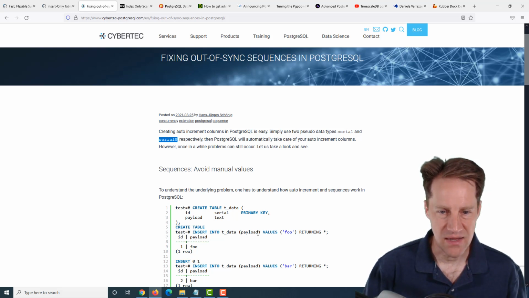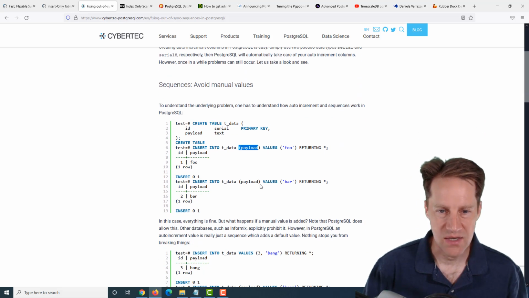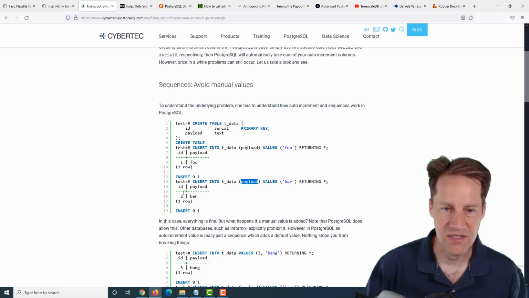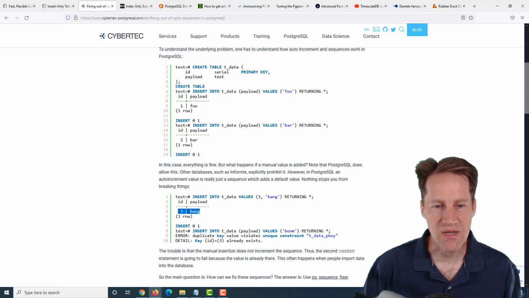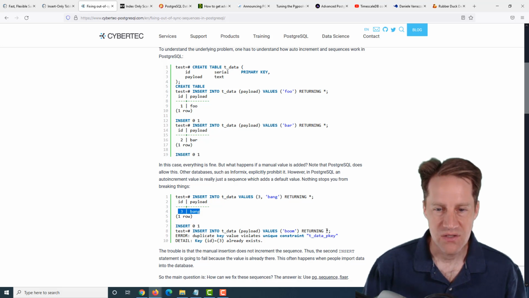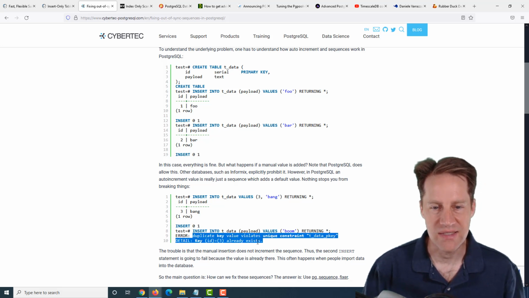So when you insert data into the table, it automatically inserts the correct value in the ID based upon what the sequence says. And if you insert a second row, just specifying the payload column, it automatically places the ID in there, ID 2. But you can also manually insert data and specify that ID, and you can set it to the value that you want. Now at this point, you are out of sync with the sequence. So the sequence thinks the next value should be 3, but you already inserted a 3. So when you go to insert the next value with just the payload column, it actually tells you, hey, there's a duplicate key violation because key 3 already exists.